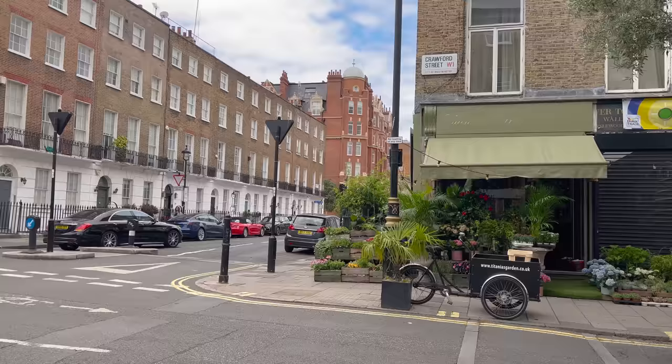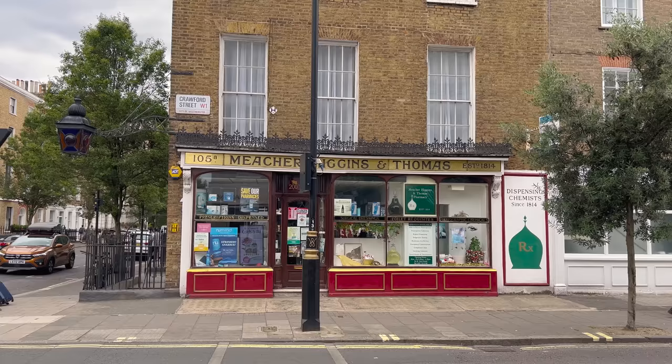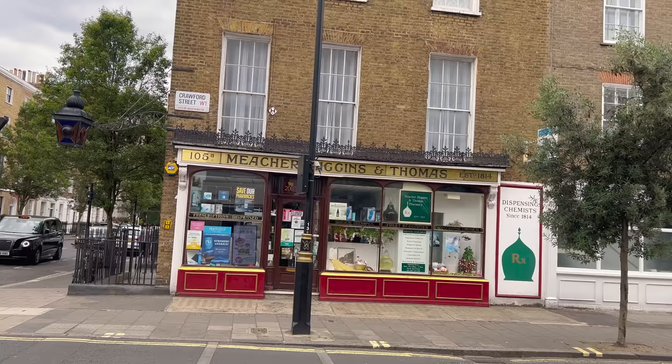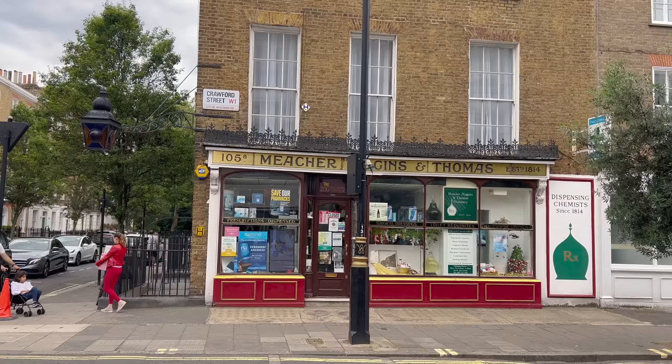On the corner of Crawford Street, there's a beautiful florist — always a vibe when it's raining around here. How cute is that with the little bike outside! I wanted to show you this old pharmacy — it's so cool. I'm not sure about the grey colour, but look how cool it is with all the old signs. I really love this old light — so cool that it's still intact. In use since 1814!